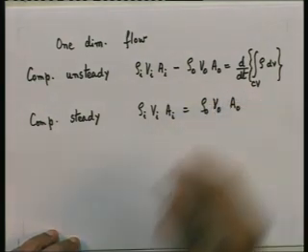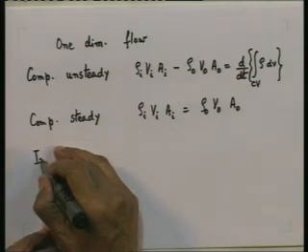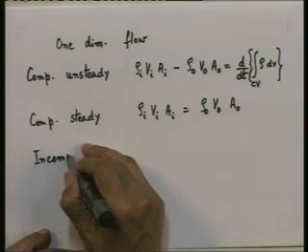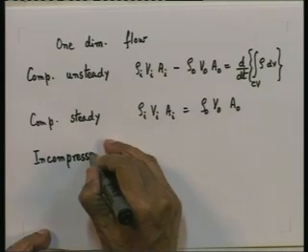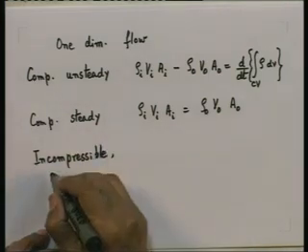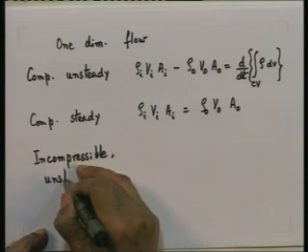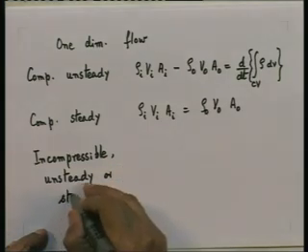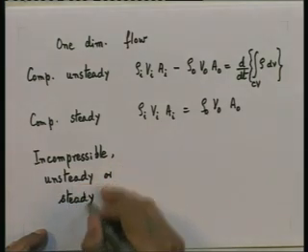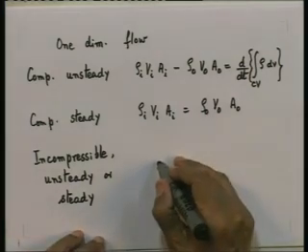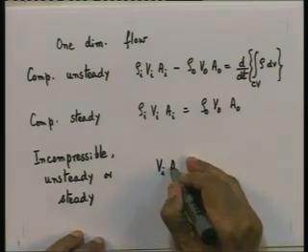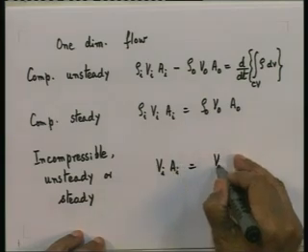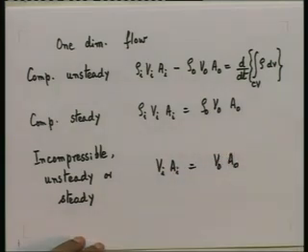And if the flow is incompressible, then with the one dimensional idealization, steady or unsteady, it does not matter which, the statement will simply be, since rho is a constant, V_i A_i is equal to V_o A_o. So, with the one dimensional idealization, depending on the flow, we have these equations to be satisfied.